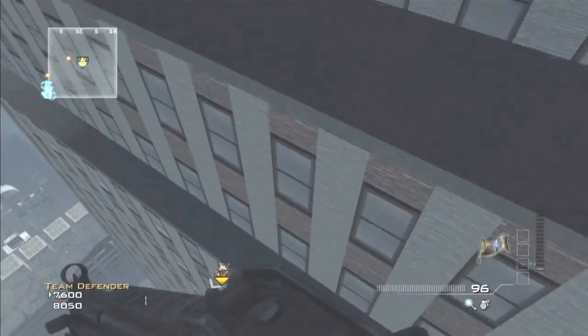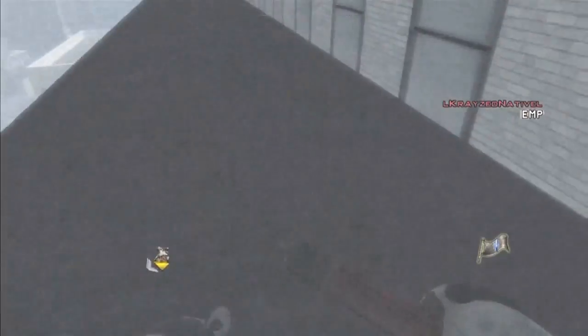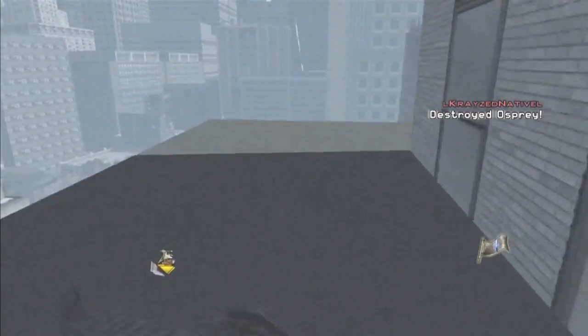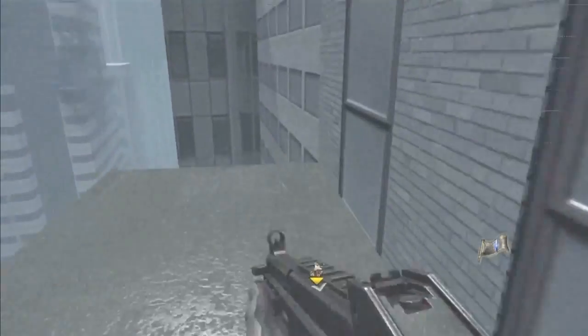I couldn't hold it that long, but you want to make sure you're sprinting and running towards the building. When it reaches the highest point again, make sure it doesn't start moving. You use your EMP. You get one of your buddies to use your EMP, and then you will keep moving forward on top of this building.